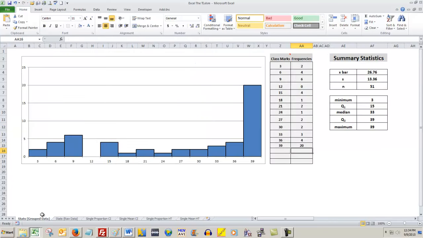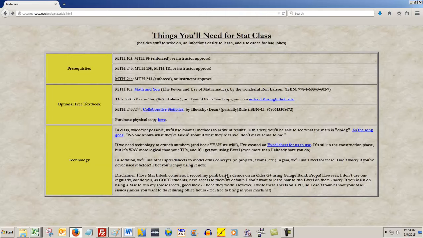This will be, if you will, your Texas Instruments graphing calculator. It'll do everything the TI needs to do, but it'll do it in Excel. And I'll give you my manifesto on the first day of class as to why I think that's great. So, at any rate, just so you know, you don't have to buy any new technology. We have Excel to do a lot of work for us, and I'm giving you the sheets for free. There'll also be other sheets linked in from here, but what I'm getting at is you're going to have to use Excel in whatever class, 105, 243, or 244.